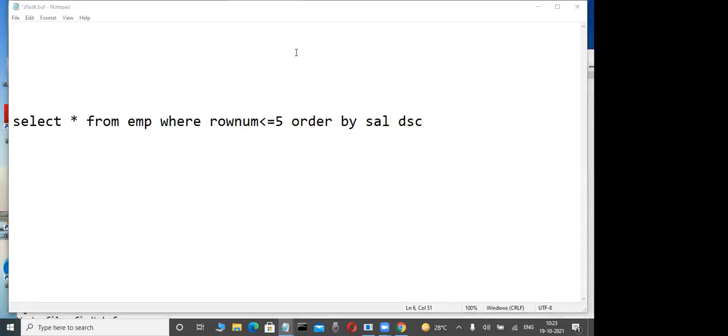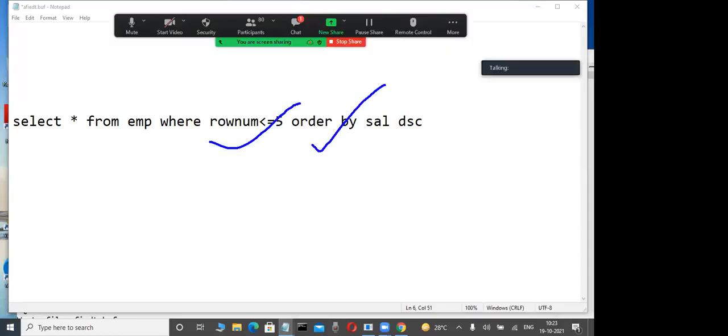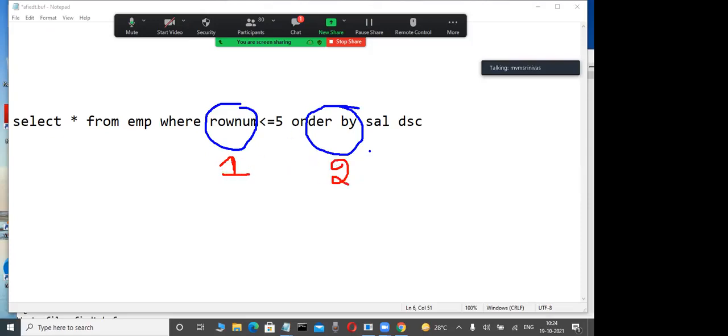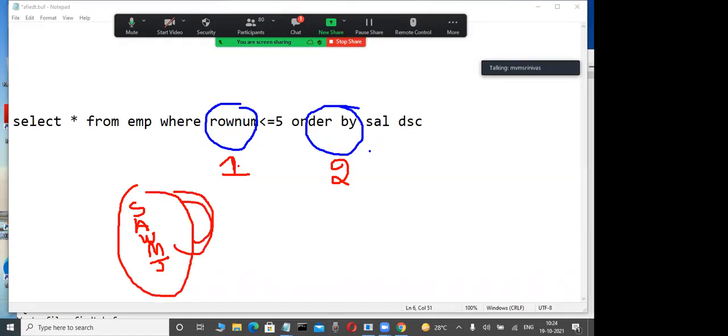Very good. Unfortunately, this query does work. But what is the problem? There are two parts: ROWNUM and ORDER BY. Among these two clauses, which is executed first? Very good, ROWNUM is executed first. That is the problem. Only then ORDER BY is executed. That's why the first five rows, Smith, Allen, Ward, Martin, James, are the only ones rearranged. The first 5 rows are taken from the table, and only among those 5 rows are salaries displayed from highest to lowest.